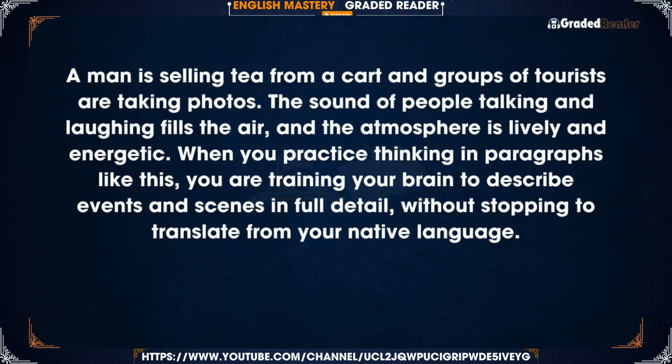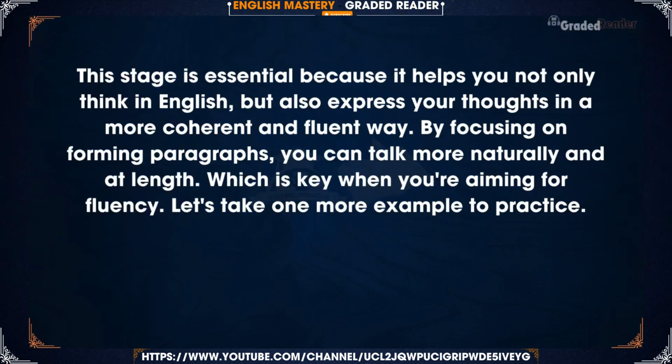When you practice thinking in paragraphs like this, you are training your brain to describe events and scenes in full detail, without stopping to translate from your native language. This stage is essential because it helps you not only think in English, but also express your thoughts in a more coherent and fluent way. By focusing on forming paragraphs, you can talk more naturally and at length, which is key when you're aiming for fluency.